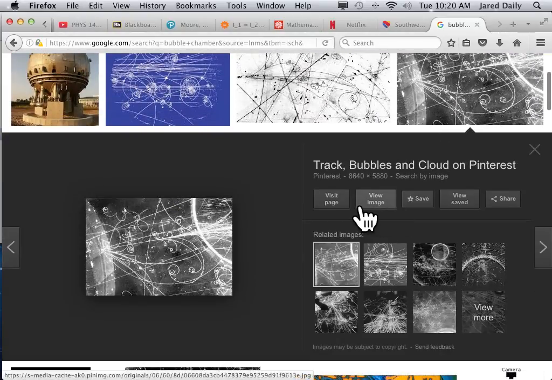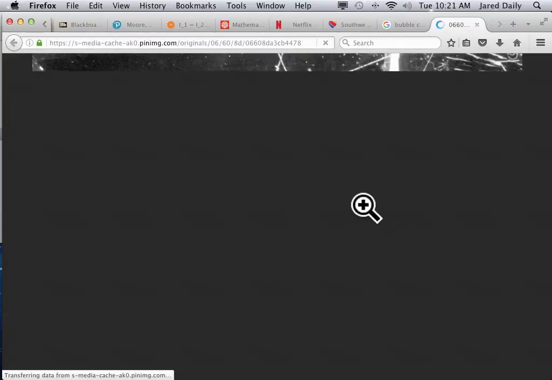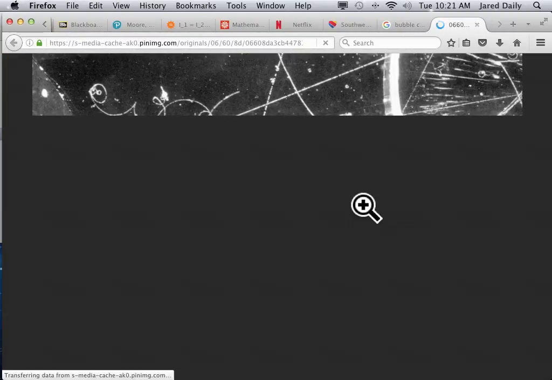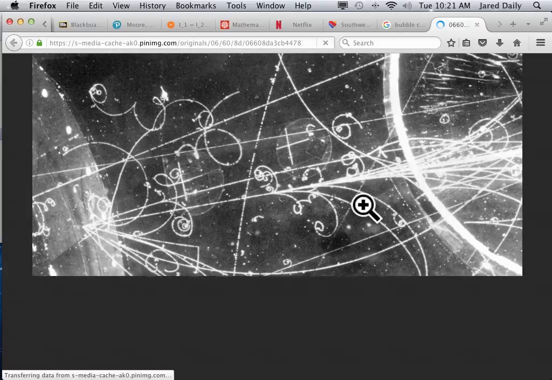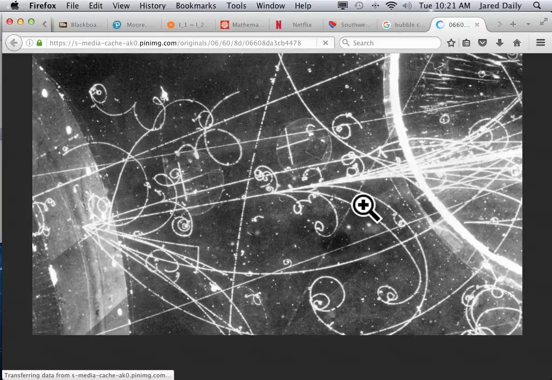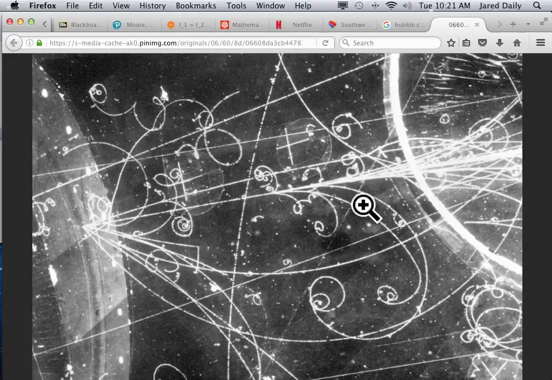Let's see if I can find a really good demonstration of this. This is probably the best one. This is a huge image, so it's going to take forever to download. But essentially, this chamber has screens or windows into it, where you can see the paths of these particles. Because as these particles come into the liquid, they create a little path of bubbles behind them. And the bubbles are not like bubbles of air. They're like little bubbles of gaseous hydrogen or even vacuum bubbles.